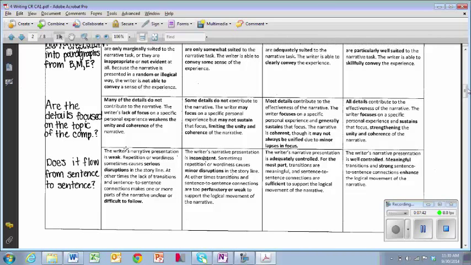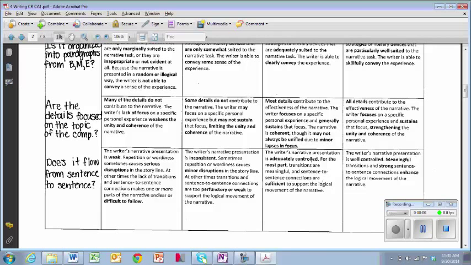A level 2 really is about inconsistencies sentence to sentence. Like maybe it's fine at one point, but then there's some wordiness later on. Or the sentence connections, like transitions, are just really weak. So they may start a sentence with but, and then go ahead with the sentence. So it's logical, but it's just very weak.